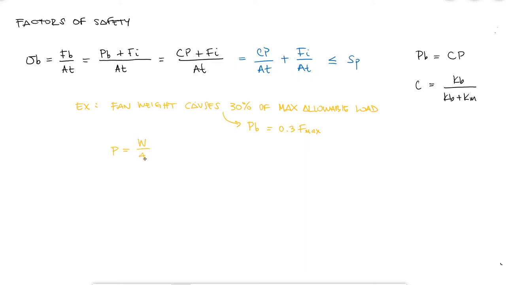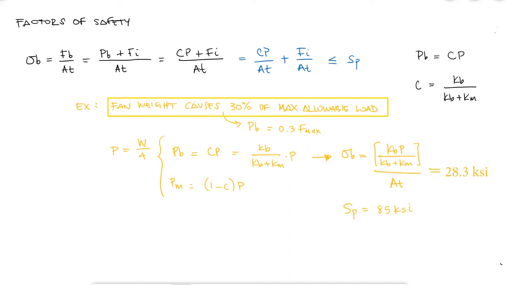Find the fraction of that load that goes into the bolt, PB, by using the member stiffness and bolt stiffness values, and divide by the tensile stress area. If the value you obtain from this is, for example, 30% of the proof strength, you can state, just like during that example, that the weight is generating tension inside the bolt that is equal to 30% of the maximum allowable tensile load, which we now know we can call the proof load, and that's how you would get to a statement like that.